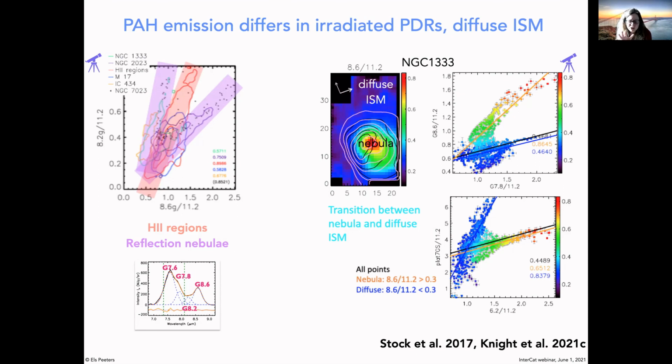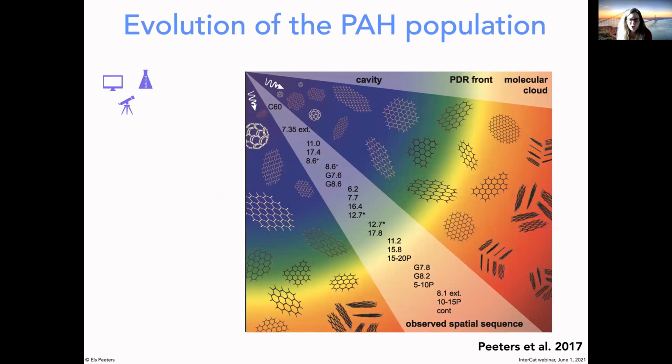And so these are just two simple examples showing that even within the ISM, at different environments, your correlations, or your PAH emission, will behave differently. And so I hope I have shown you a little bit of a hint that we can actually now probe our PAH population, not just the charge and the size, but also some other parameters like molecular structure, although the exact origin is not entirely clear at this point.